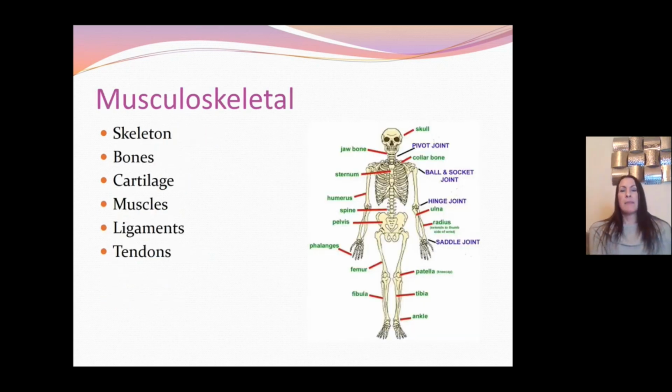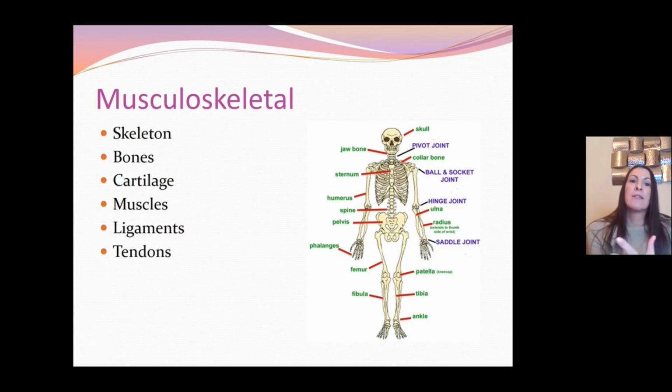So the first system is the musculoskeletal system. This is made up of both the muscles and the skeleton. The skeleton basically provides a framework for the body. It helps maintain our posture. It provides support to the body. Without the muscles attached to the skeleton, we wouldn't be able to move. So the musculoskeletal system helps with mobility. The skeleton also provides a form of protection, thinking about how the ribs protect the heart and the lungs, all our squishy organs and things.